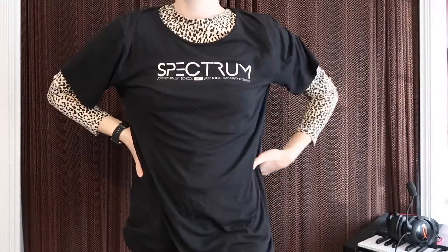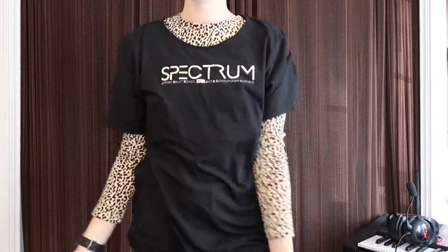Next from Attica, I got this cropped leopard print long sleeve. I can't wait to wear this underneath a black or white top. It's a weird material but when I put it on it is very comfortable — I got this in a size large. The final thing from Attica was this fuzzy bucket hat in leopard print to match the cropped long sleeve. It's really trendy, super soft, and I can't wait to wear it.